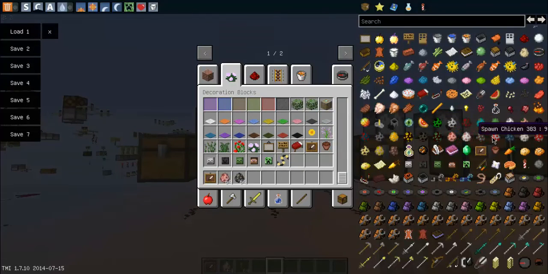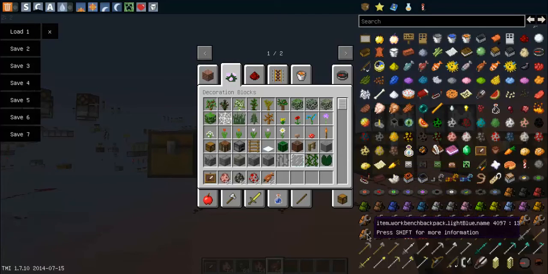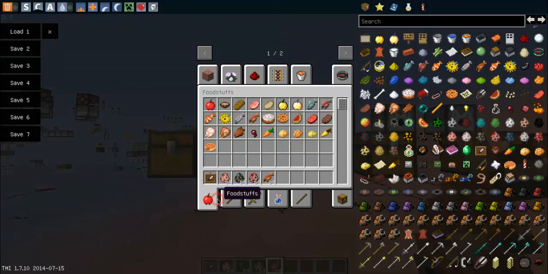Steak, cow and chicken, that is cooked. With salmon, I don't know. Just gonna eat the fish. Okay, and the pumpkin pie. Where is the pumpkin pie? Where? Oh my gosh.